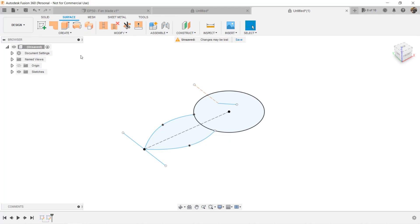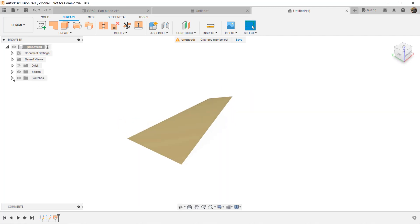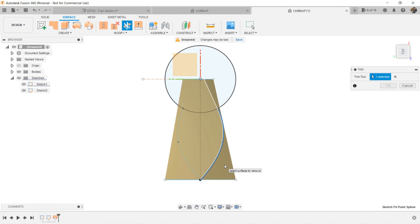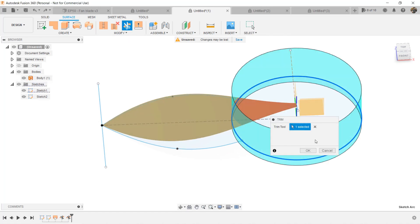Now go to the Surface workspace, select Create, Loft, and we will connect this 150-degree line on the vertical plane to the long one on our first sketch. When we move the angle and view from the bottom, it looks like a blade — click OK. Since we want the blade to look like the shape on our sketch, go to the browser and show all the sketches. Click on the scissors to bring up the trim tool. Select the trim tool — which is the path we want to trim — then click on the part we want to trim away and click OK. Do the same to the other side. We can also trim it using the large circle: select Trim, the tool would be the circle, and remove the part we want to cut away.